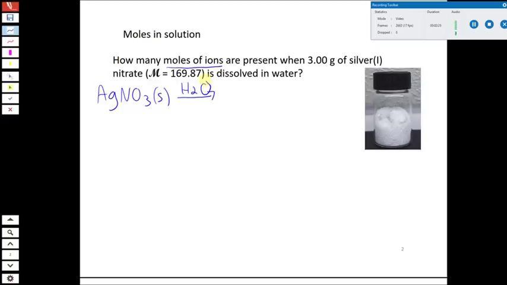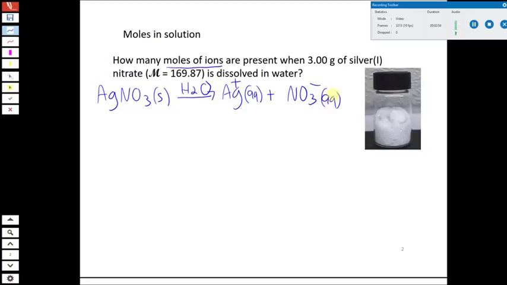So if we dissolve it in water, we get the 2 ions separating, Ag+ and NO3-, and we write them with little aq next to them to indicate that they are now dissolved in water. Remember that aqueous means dissolved in water. This little symbol aq next to something indicates that substance is dissolved in water. That's what happens whenever we put an ionic compound in water: it separates into the constituent ions that are now aqueous.